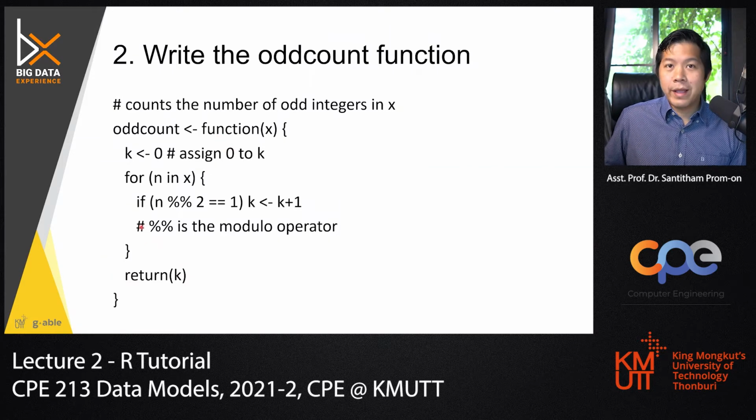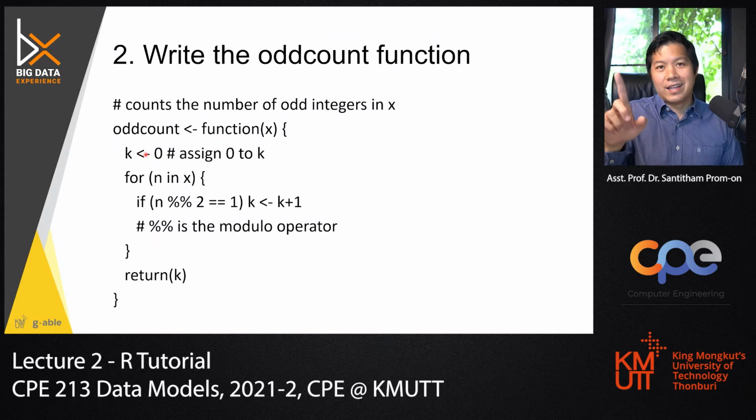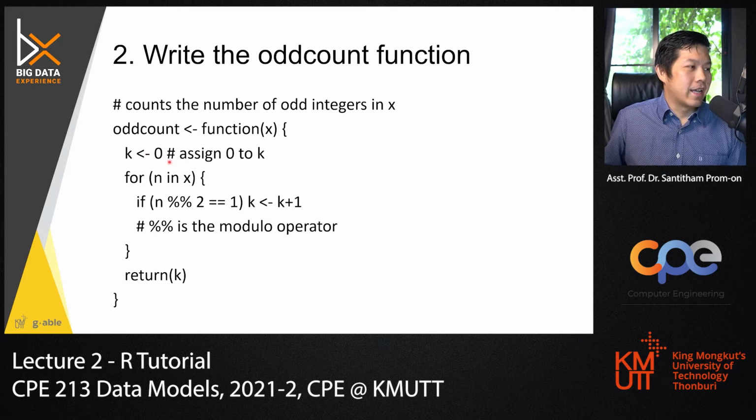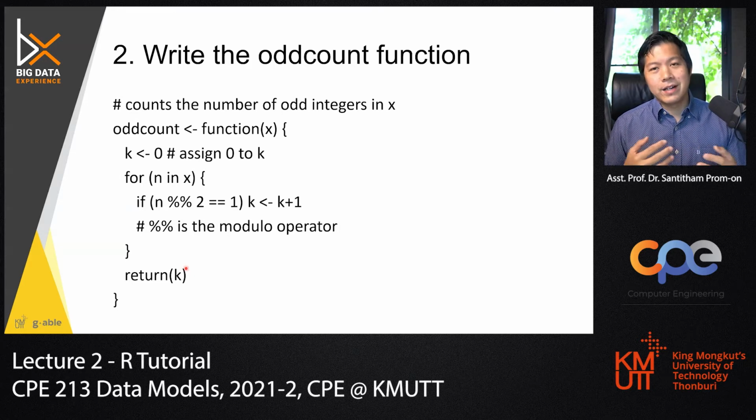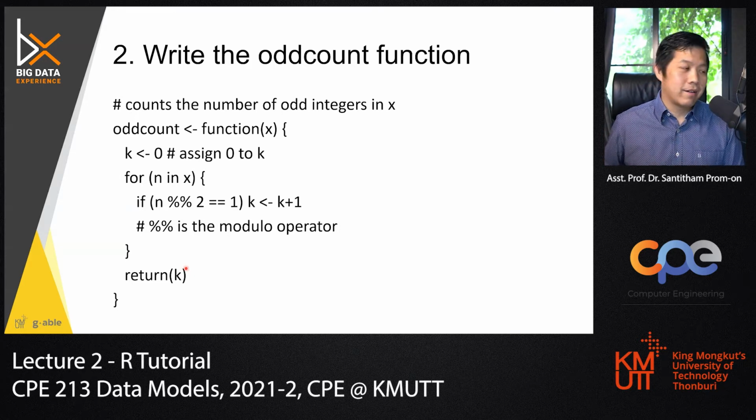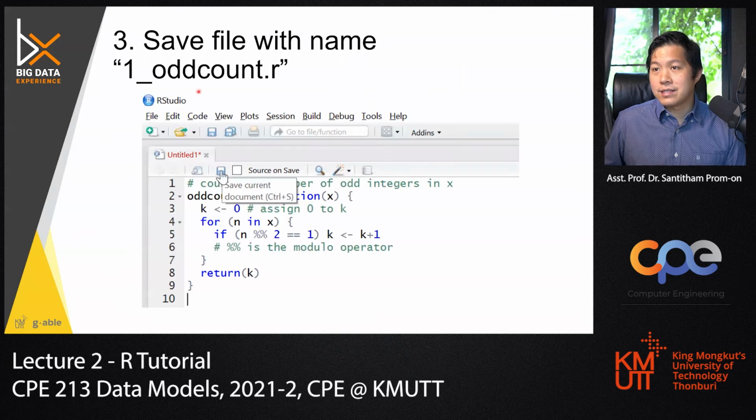Okay. If you can do better, you can actually do the function within one line. But never mind, I will just make it simple here. This is like assigning 0 to k, and then for n in x, right? For each n in x, it will go through each of the x here. If n mod 2 equal 1, then k equal k plus 1. Then the for loop continues and returns k. That's actually a better way, right? Actually a lot simpler way to do this, but we will look at that later on. Okay. Just type it into the script and then save it as oddcount.r, and then we will load it up for me as well.